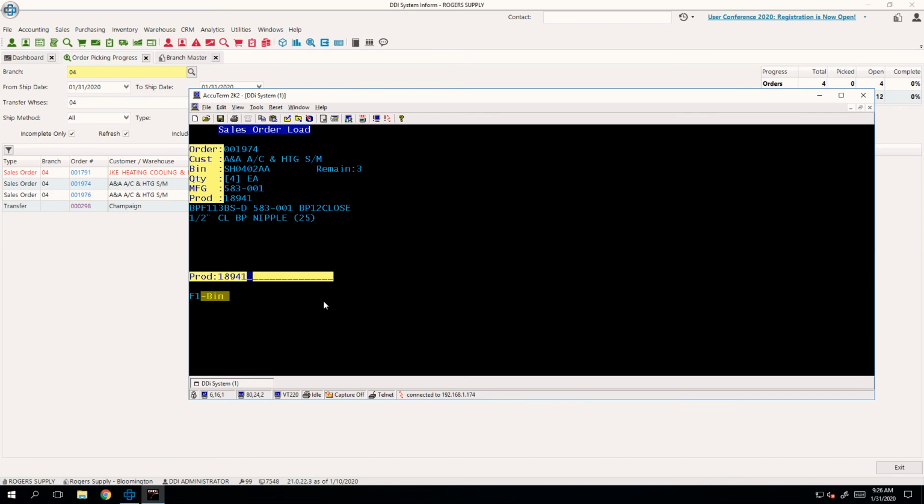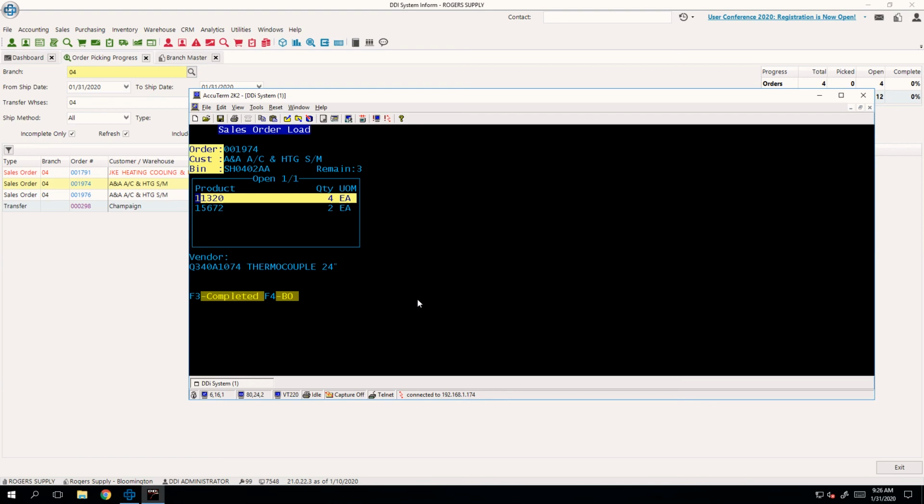scan my product, and then I can just enter in a quantity of 4 because that's what's being asked of me. Again, we always want to fulfill this quantity that is in brackets. So I'm going to go ahead, enter in 4, the list goes great. What's the next product you want to pick now?